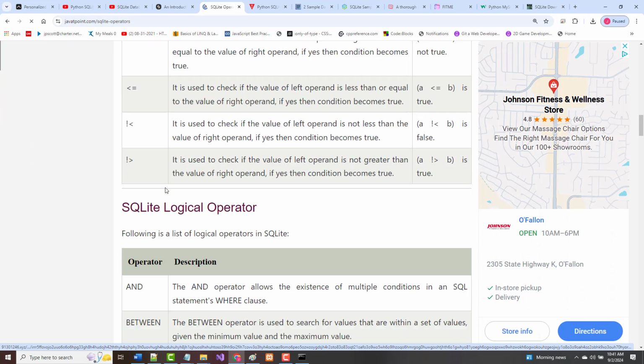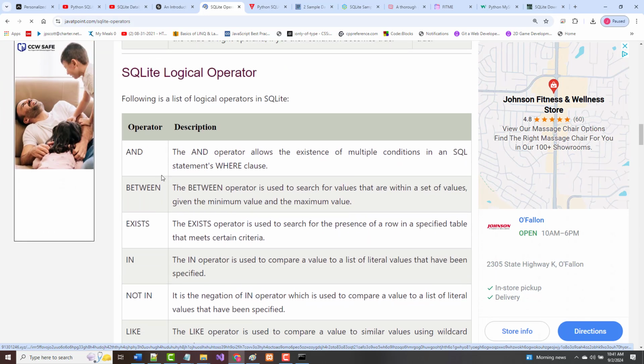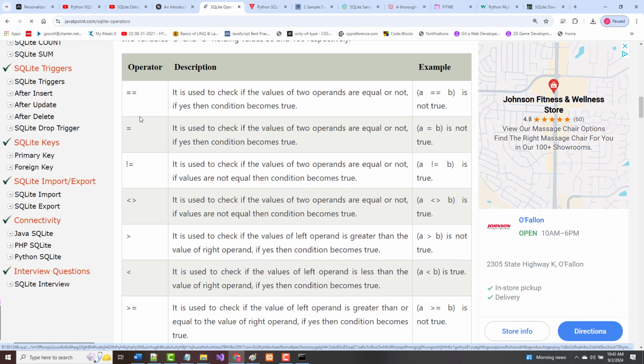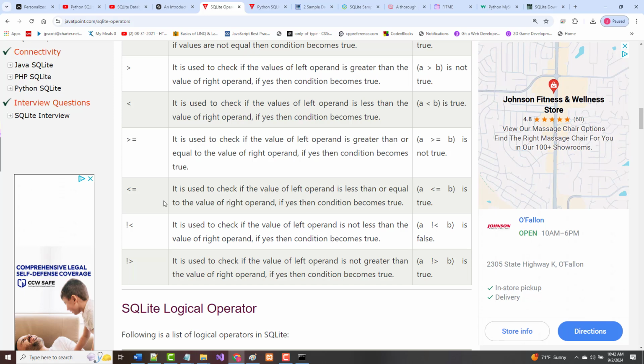Comparison operators, which are double equals if you're checking for equality, single equals, to see if the values are equal or not. 2 ways of doing not equal, either an exclamation point followed by an equal sign or a less than sign followed by a greater sign. Then there's greater than, less than, greater than or equal to, less than or equal to.